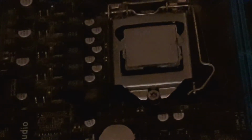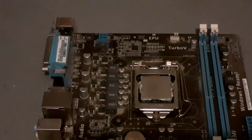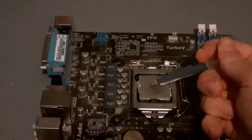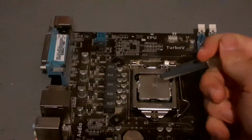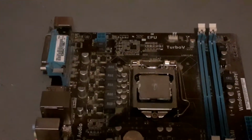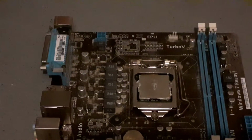Right, now I've got the CPU installed. Next it's time for the cooler. Right, ladies and gentlemen, before you install your cooler you will need a tube of thermal paste. Now generally I just recommend a pea-sized little dot in the middle, just about enough right there. Don't worry if it comes out looking a bit naff. Sometimes they do, thermal paste tubes are quite unpredictable.